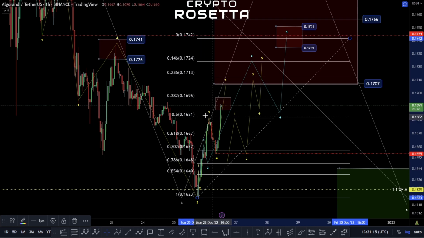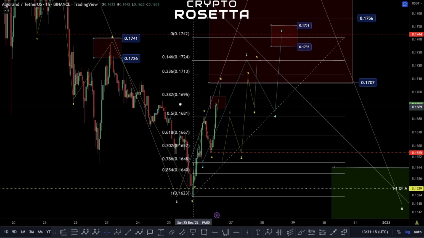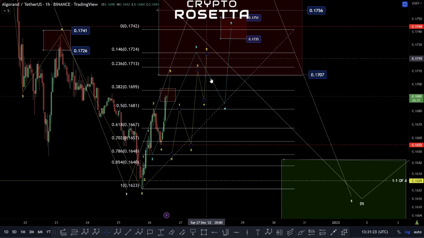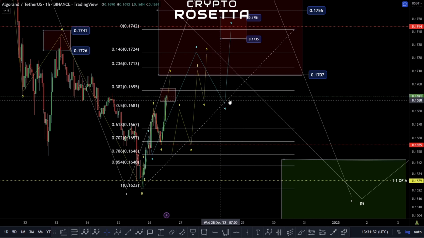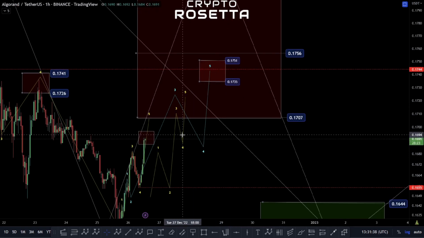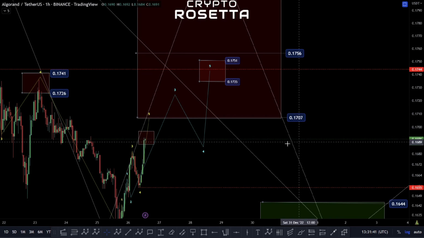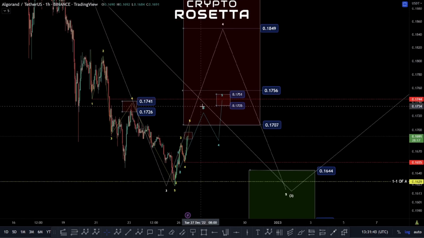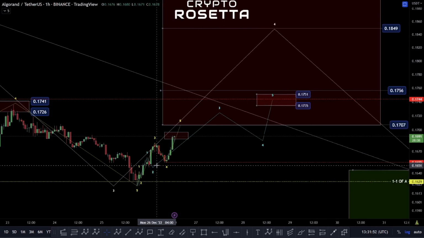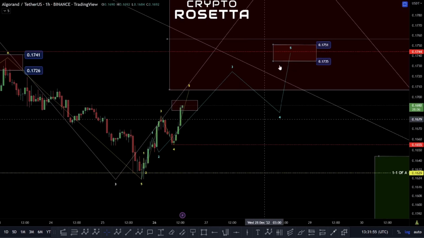This 50% is sort of the top of this previous move. So it is possible we could look to target that out if it does play out. And it depends exactly where this yellow 4th wave comes in. If it does play out, we would be looking for that line as a potential target area again. So if we do get further extension and it doesn't play out as we have it indicated here, what I'd be looking out for is potentially facing rejection on this previous 4th wave here, towards the 17,036 area.